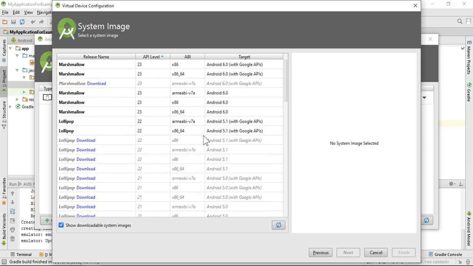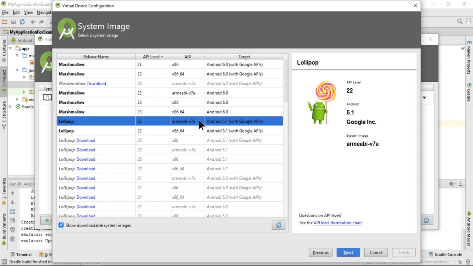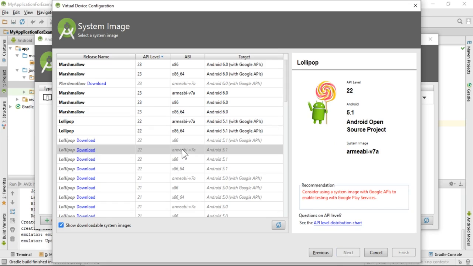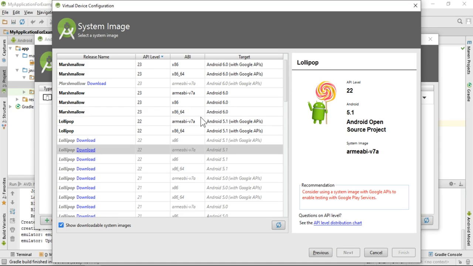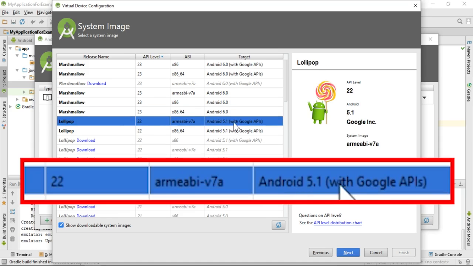Note that there will be 2 system images that contain both the ARM ABI and level 22 API. You will want to download the system image that contains Google APIs. Once you have this downloaded and then selected, click Next.